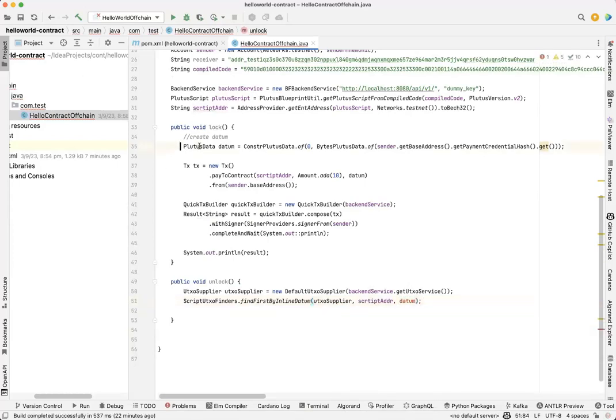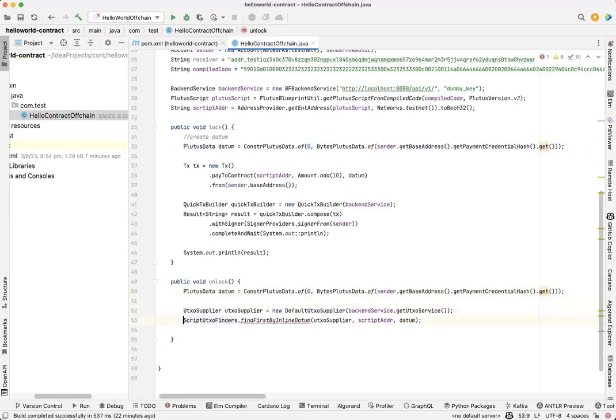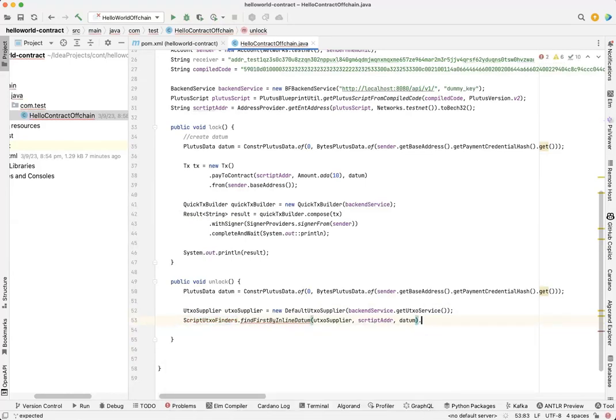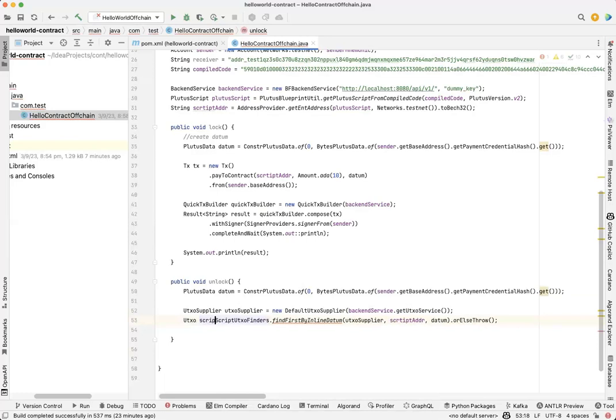I think we need to define this datum here again, so I'll just copy and paste it here. Okay, so this should now return a UTXO, or let's call it scriptUtxo. Okay, so we have our script UTXO.